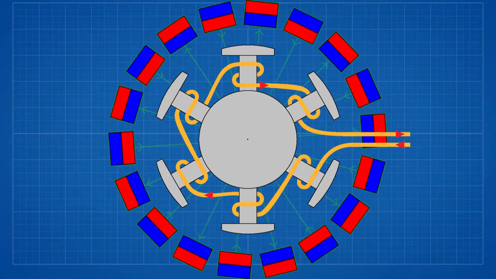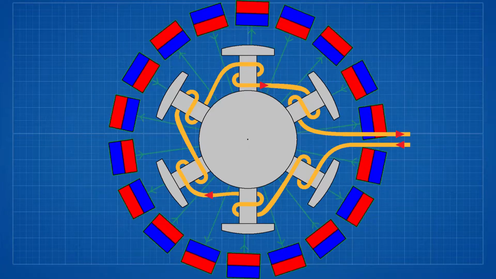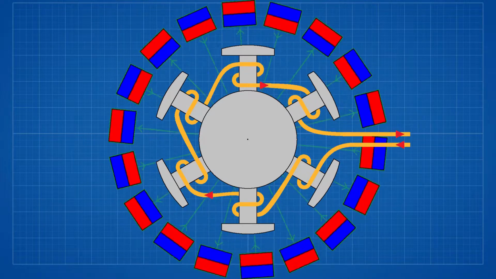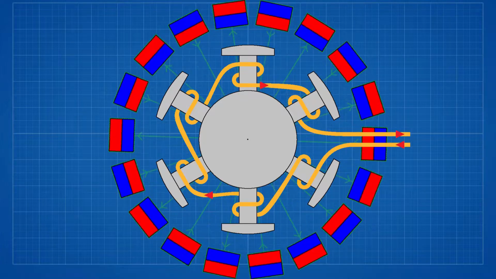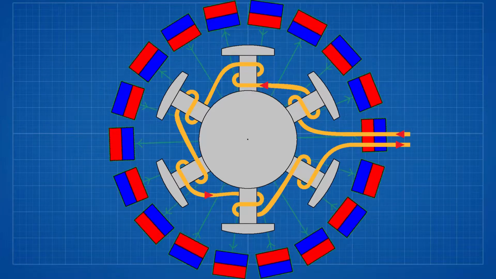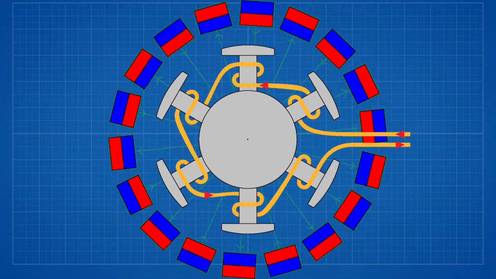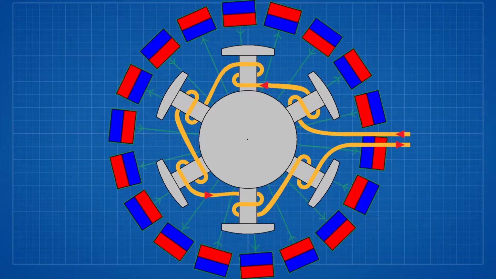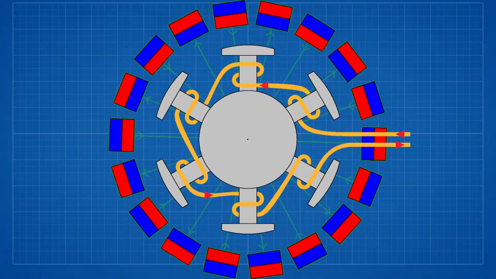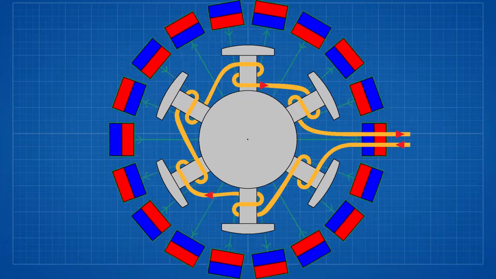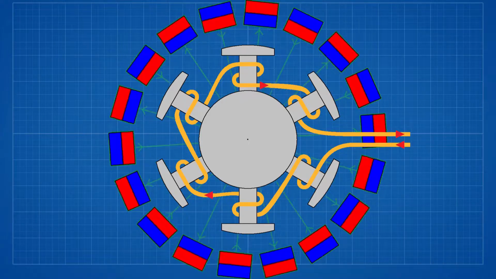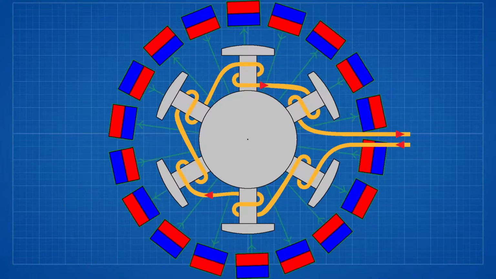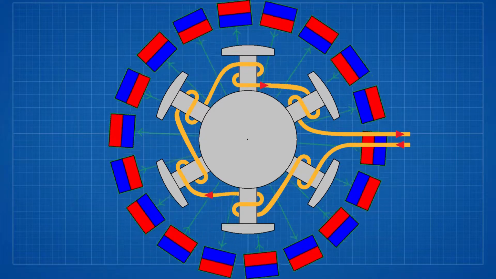As you can see in this animation of our generator, when the magnetic field touches the coils, the electrons will start moving in one direction. When a bigger part of the magnetic pole is touching the coil, the faster the electrons will move in one direction until it reaches the maximum speed at the center of the magnetic field. Then, as the magnetic field decreases, the flow of free electrons will begin to slow until it reaches a point where no magnetic field is touching the coil, so there is no movement of electrons.